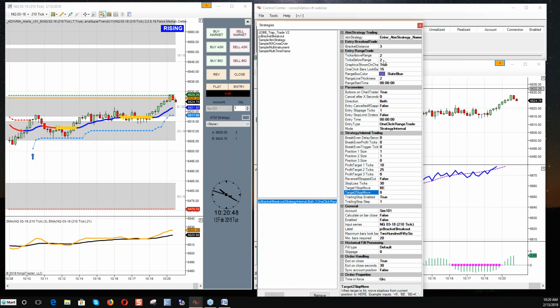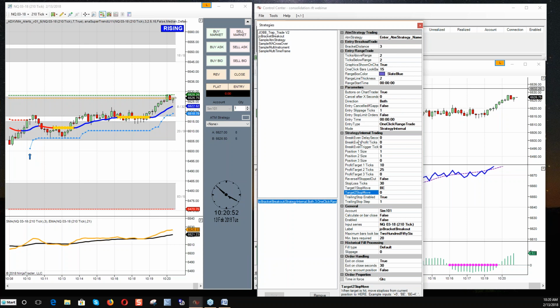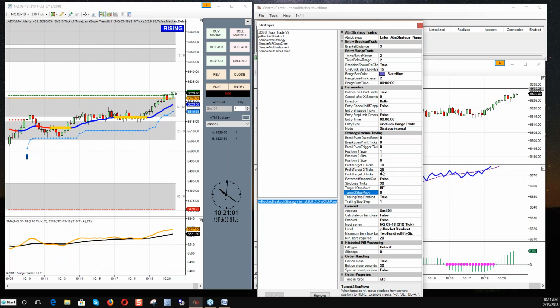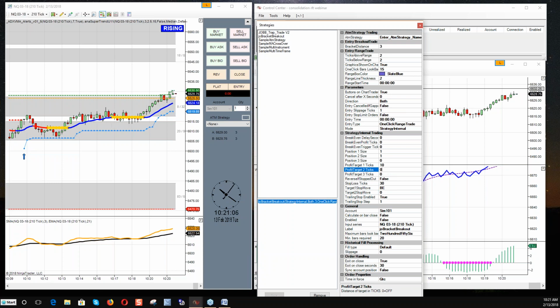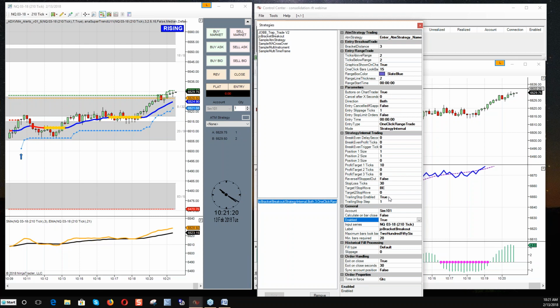I'm going to use 2 ticks above and below. If I decide I want to enter, I want to get into the trade reasonably quickly. I'm using 2 positions. If you trail with a big enough second target, it will trail until it hits that target. But if you really want to trail the right way, you should not set a second target, okay? You'll still get stopped because you have your stop set. So I'm going to set the trail not to have a second target. That's the proper way to trail.